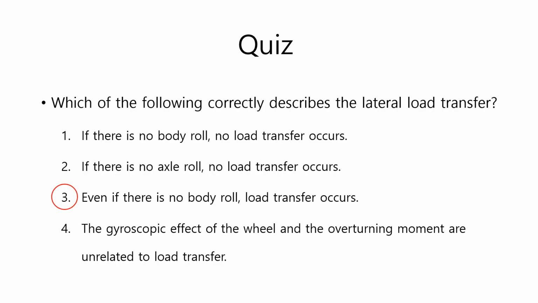Let's find the answer to the quiz. Which of the following correctly describes lateral load transfer? 1. Load transfer occurs even without body roll. 2. Load transfer occurs even without axle roll. 3. Even if there is no body roll, load transfer occurs. 4. The gyroscopic effect of the wheel and the overturning moment affect load transfer.